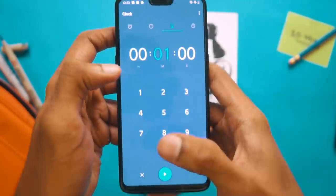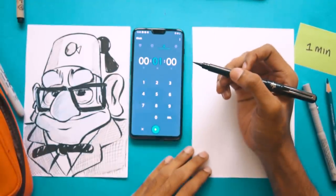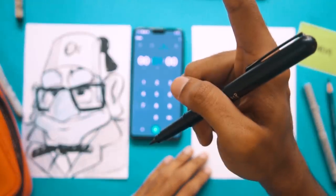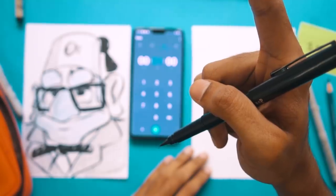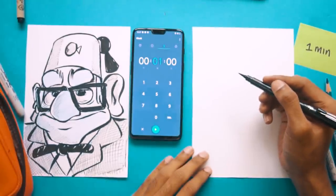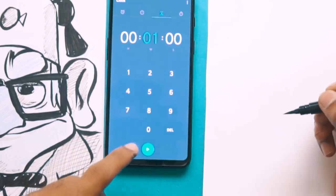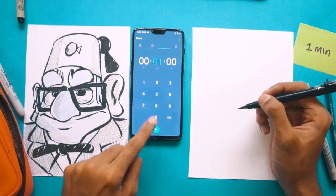Okay, I have 1 minute set on the timer. I'm just gonna go ahead and do this drawing straight away with my brush pen. The crow is crying out there. It's kind of trying to support me. So thank you, crow. Hopefully you don't screw up my audio. So yeah, let's do this thing. Ready? 3, 2, 1, go.